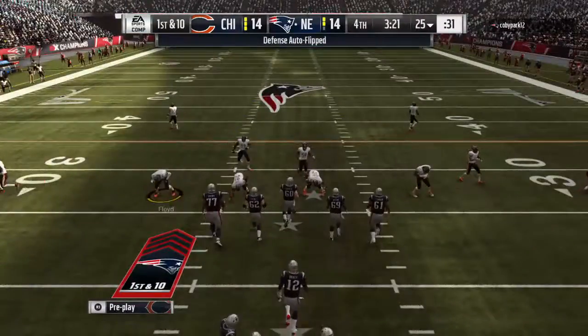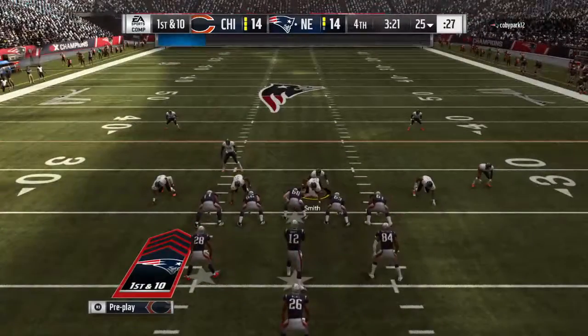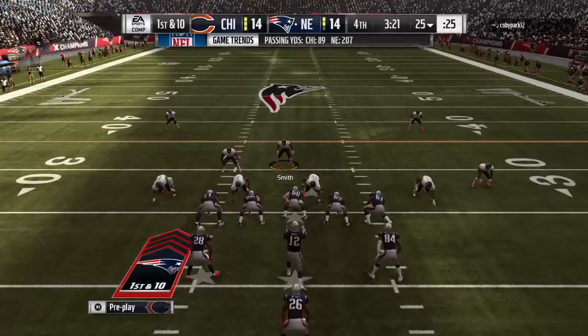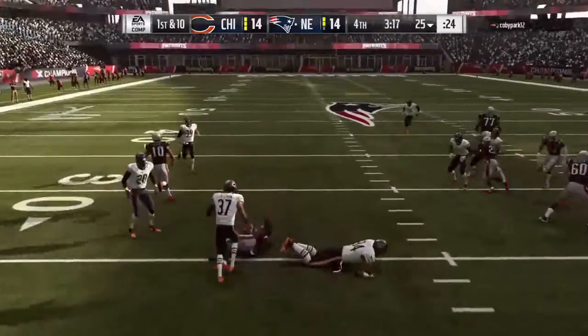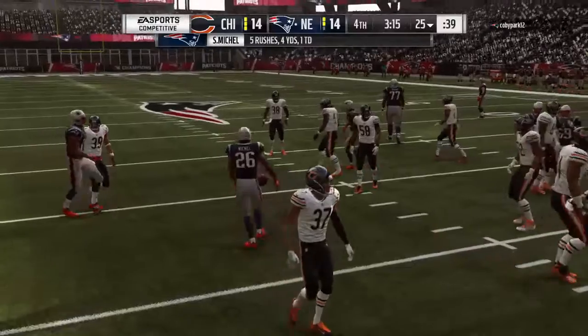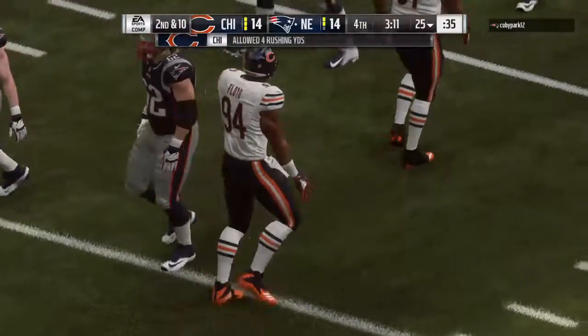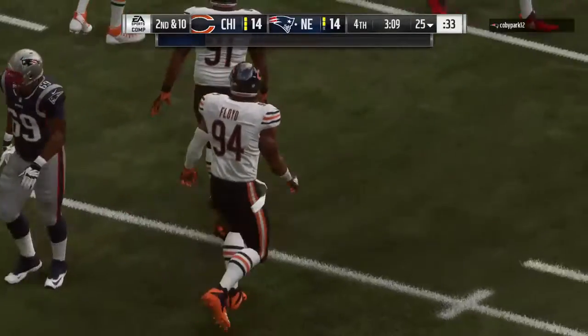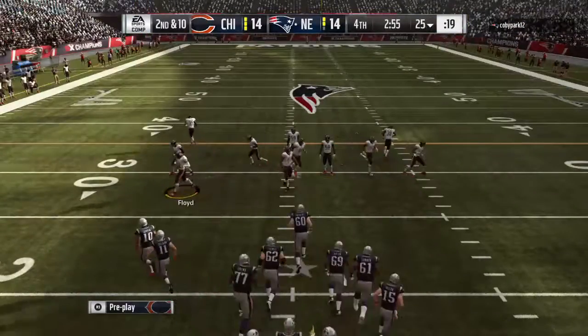Do they stick with that? I would think that they would, because if they were confident enough to do it on the last drive, starting backed up in their own territory, why would you change anything? They've got to be confident about what they're presenting and continue to do so. Yeah, because the secondary, they really look clueless. And that was amazing because that drive went and went, no adjustments, and no big plays by the defense to knock the ball away. Well, they had the run for no gain.